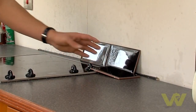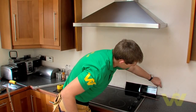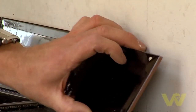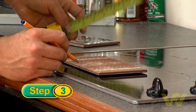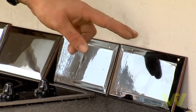By setting up the tiles dry before you start, it lets you have a visual so that you don't see quarter tiles like that. You don't want to have quarter tiles in your splashback. So to avoid this, split this tile in half and then you have a three-quarter, which will look far better on your splashback. By marking the centre tile in half and placing it up to our centre line, we then see how much tile we need to finish.